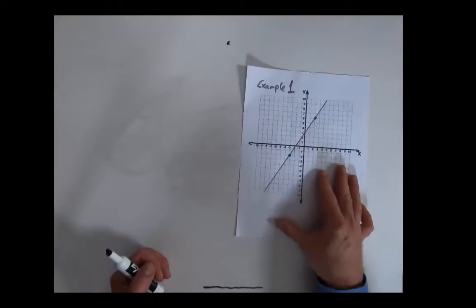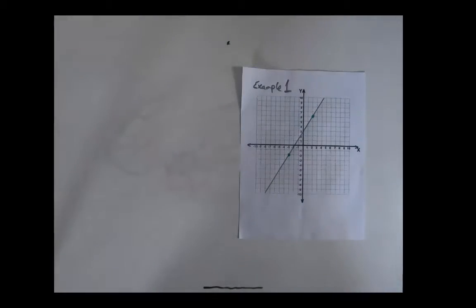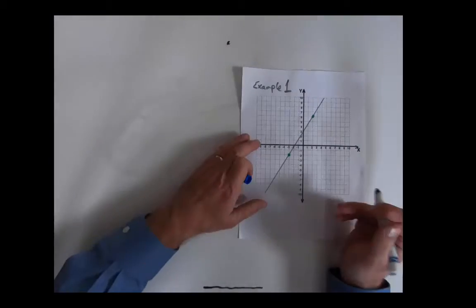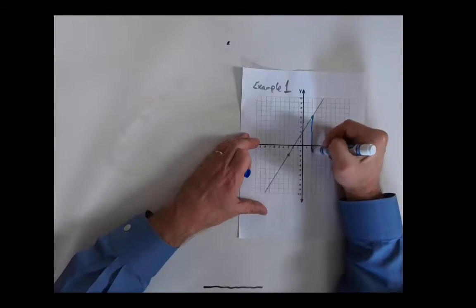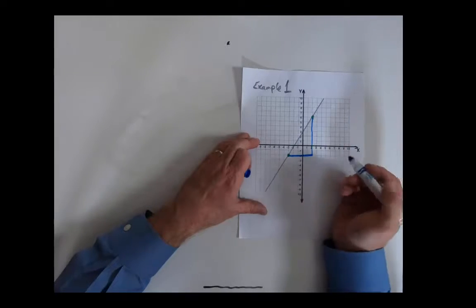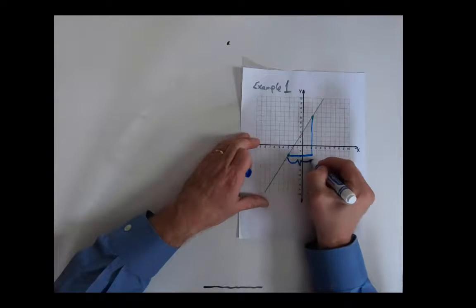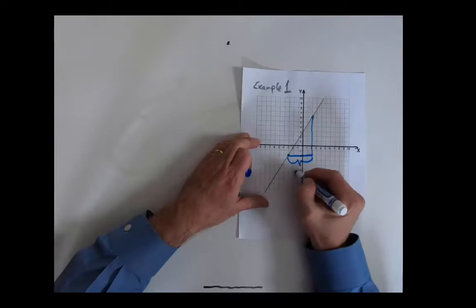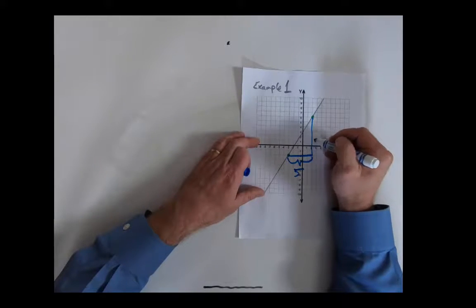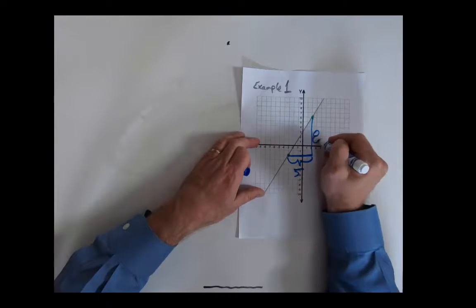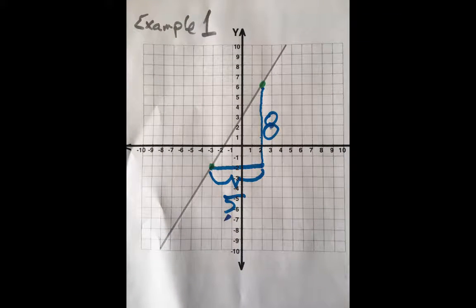Example number 1, as you can see, rises up and to the right. Now, I usually pick 2 points that I can see that are on the line, and I connect those using a right triangle. To figure out how much this line runs, I count to the right, 5, and then I'm going to count the rise, which in this case was 8. You can see there again, we have run of 5 and rise of 8.